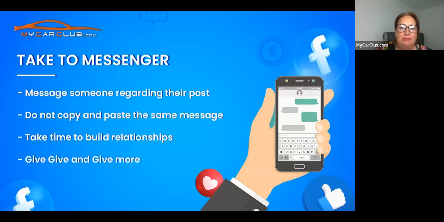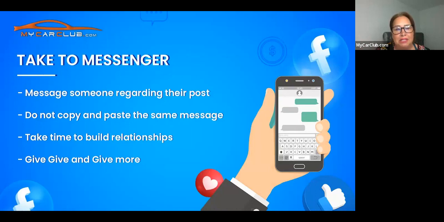What is really, really powerful is if you take it to Messenger rather than on your Facebook profile. For example, you could message someone regarding their post. It could be somebody's birthday or somebody's got a new car.